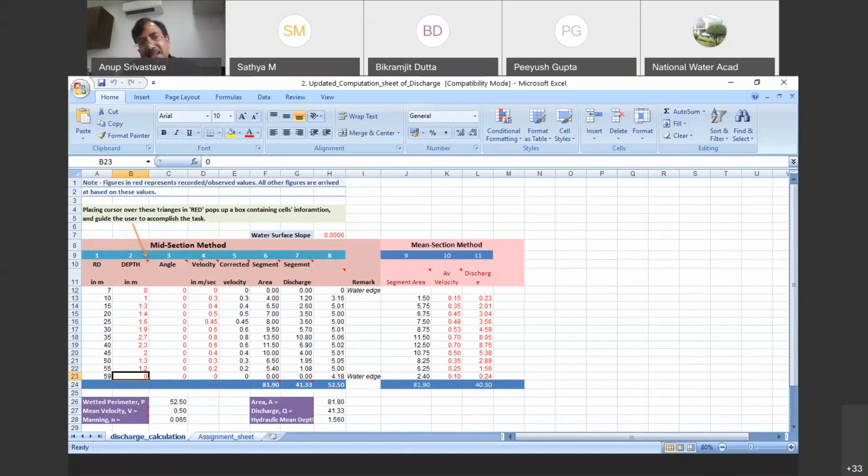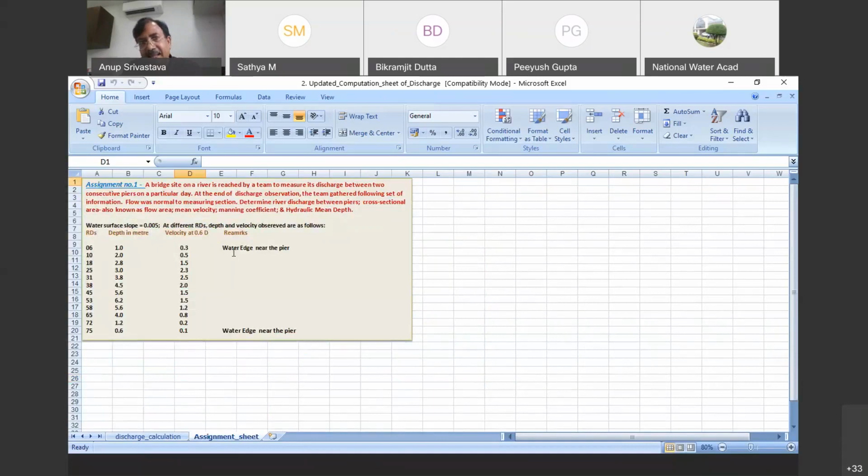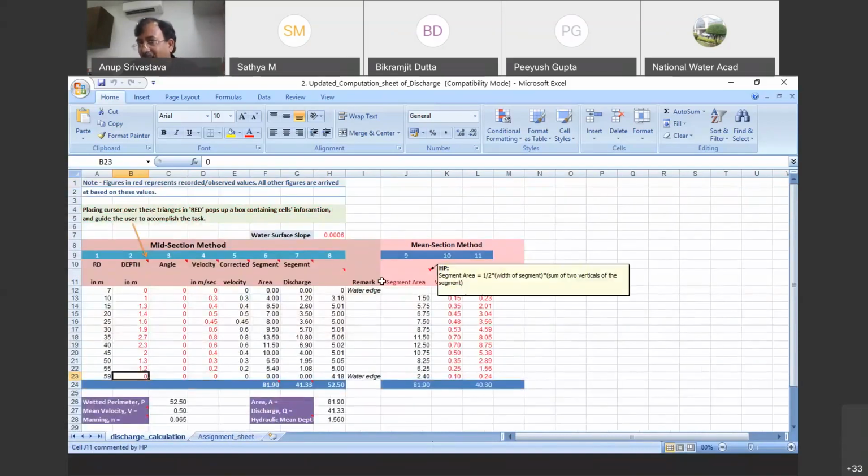It will give you a correct segmental area and total cross-sectional area for this sheet, for this assignment. But what is left in the sheet that has been uploaded on the course forum is not accounting for these verticals. Here it is 0 on either side. It doesn't make any difference when we calculate the area weighted perimeter.